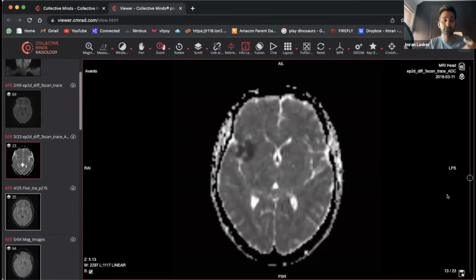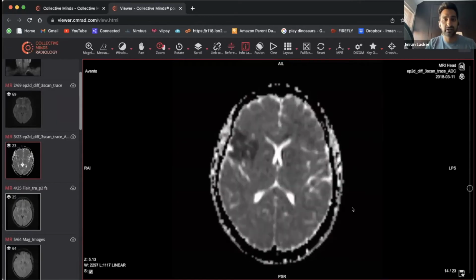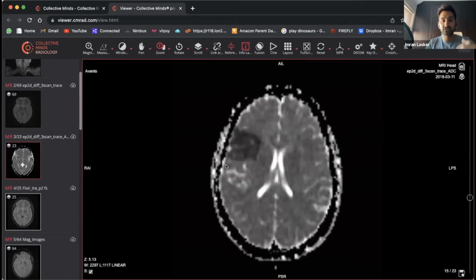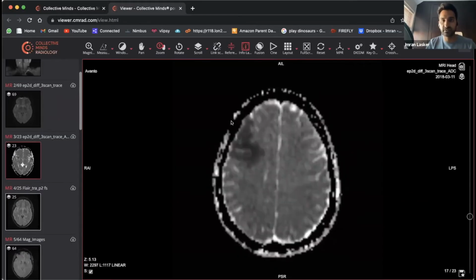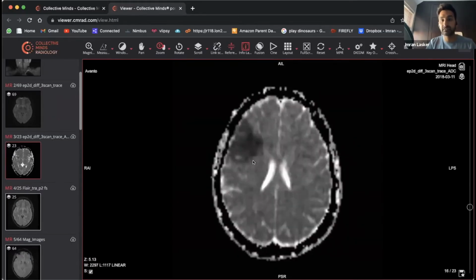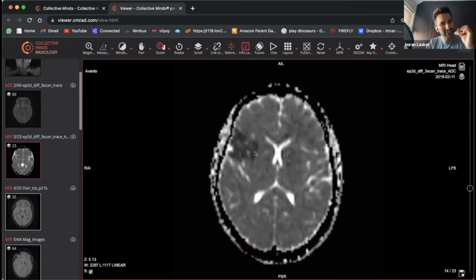But look, on the DWI images or ADC map, you can see that there's low signal in the corresponding areas. And look how significant that area is. It's quite a big infarct that we can only see a little dot for. So it's really important to keep your eyes open and be open to the idea that there may be something called an MCA dot sign when it comes to this kind of imaging.